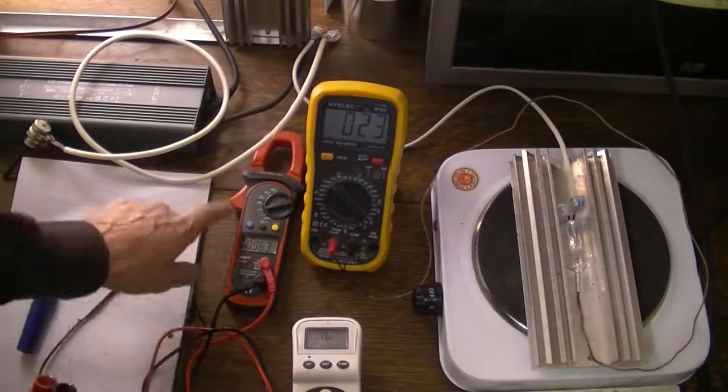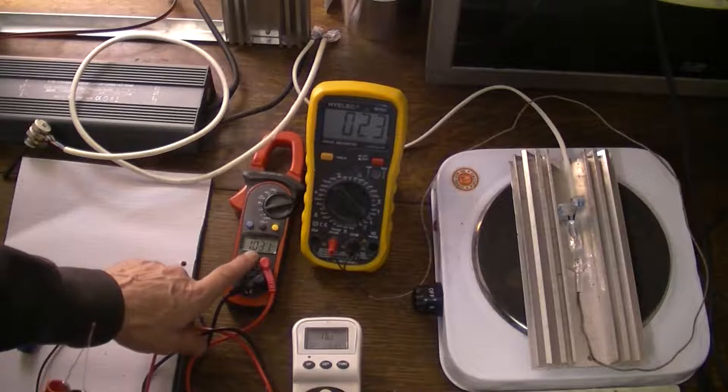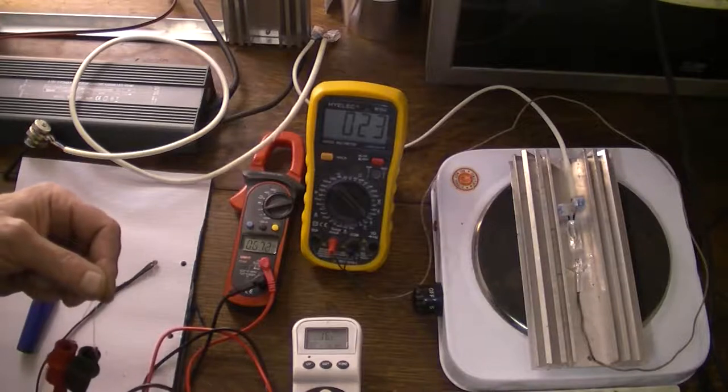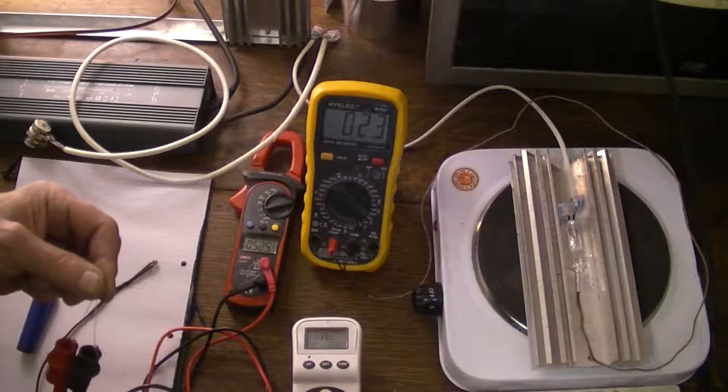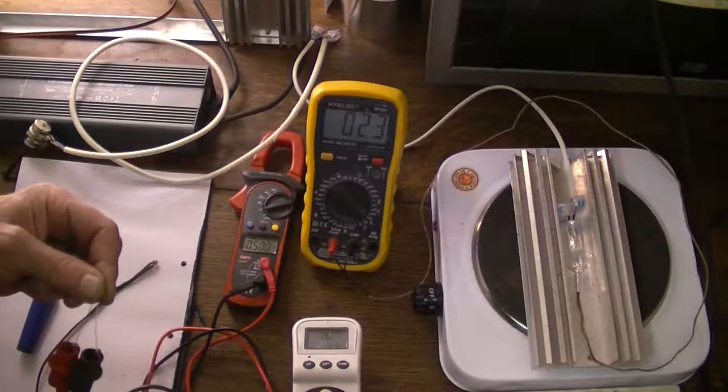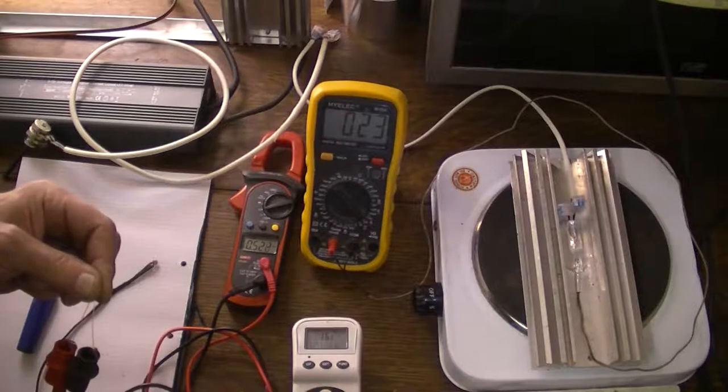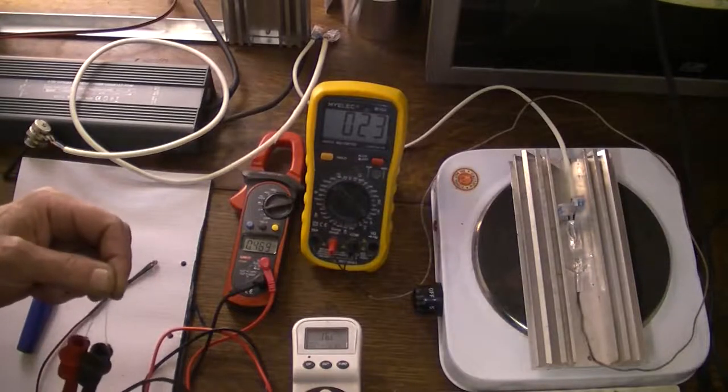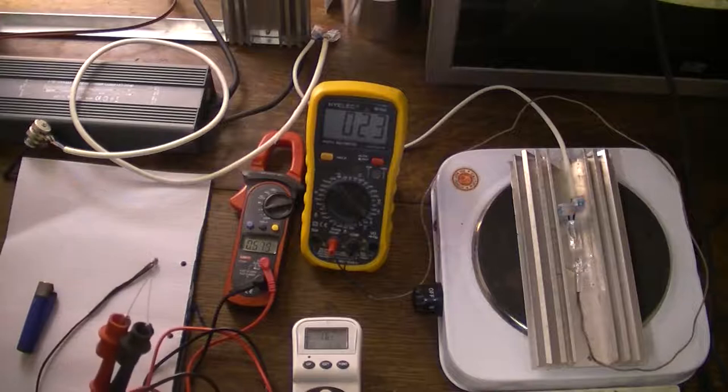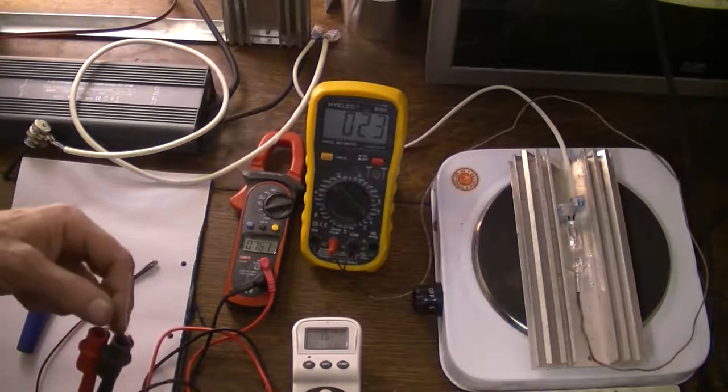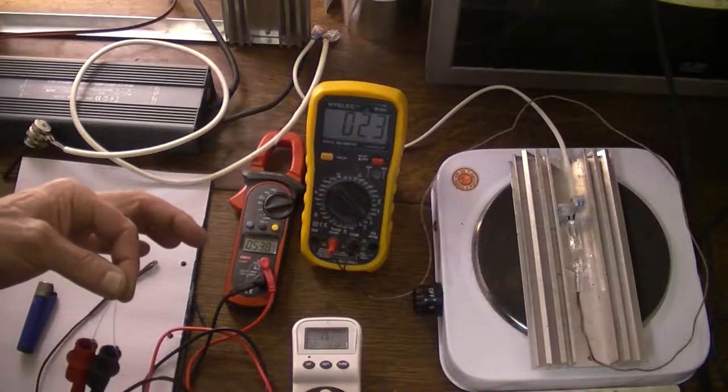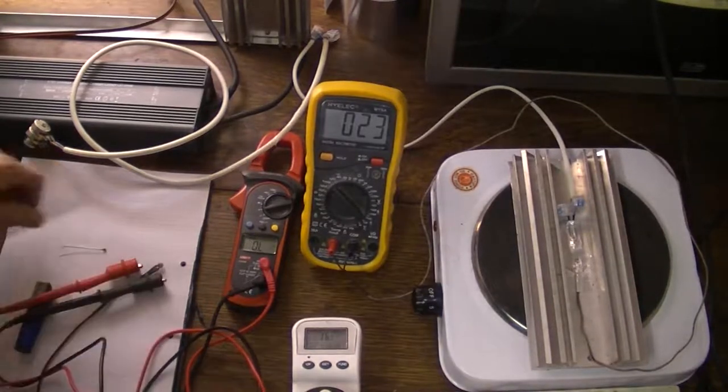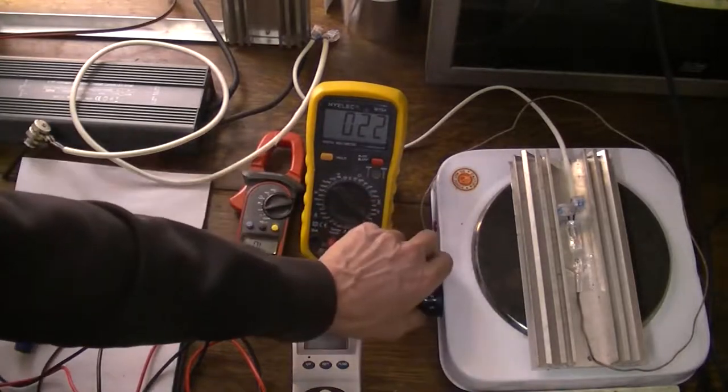The next job is to show you how sensitive these things are. Let's connect my meter to that. Okay, what you're seeing there is that's currently reading at just about one megaohm. Now watch that dial. That's already at half a megaohm, 500 kiloohms. You can see how quickly that reacts to the temperature, so you can see how we've got to be quite delicate with our application of this.